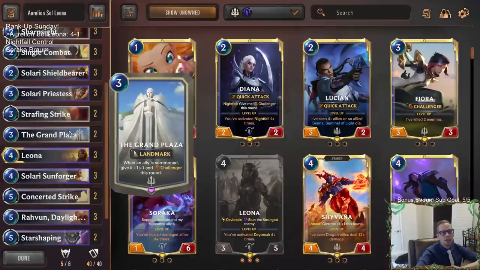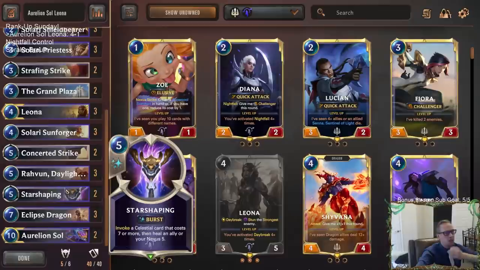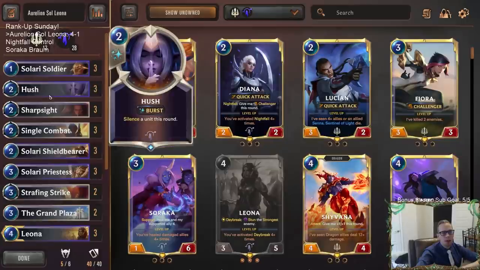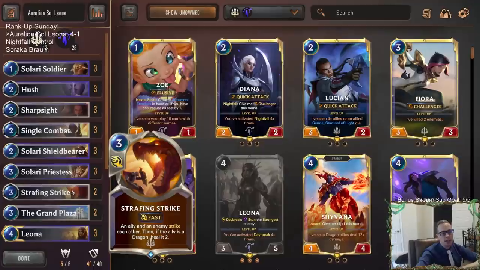I'm playing Strafing Strike. I'm only playing two Grand Plaza, two Aurelion Sol, two Star Shaping, some different cards that other people are playing a lot more of. I want a lower curve. We got 9 of these 2-mana cards in here. And then again, the Strafing Strikes give us some cheaper interaction.